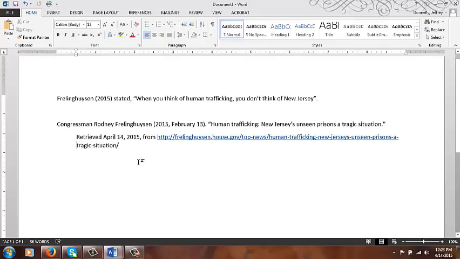There we go. I don't know why this is, because it's probably cut off, so I would just undo it. There we go. So that would be what your citation would look like for a website, in text and out of text.